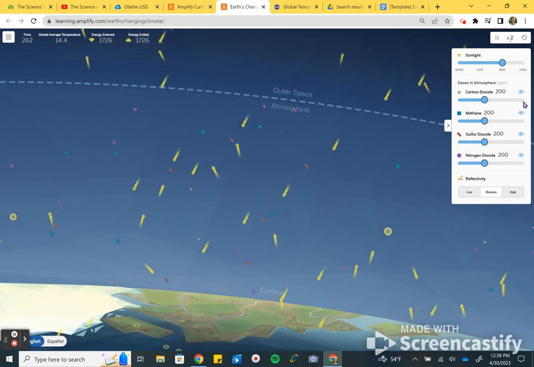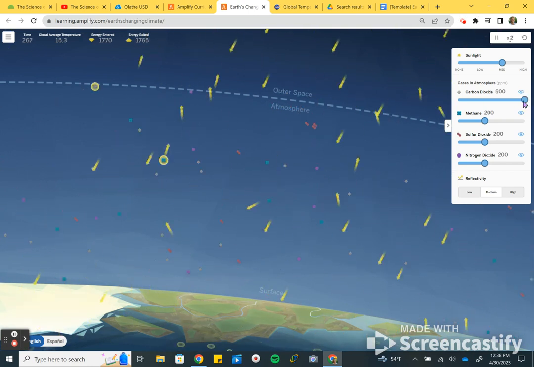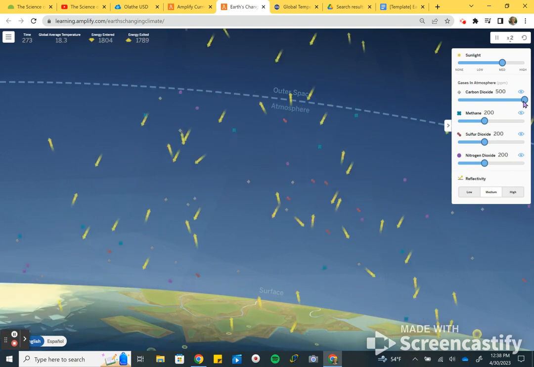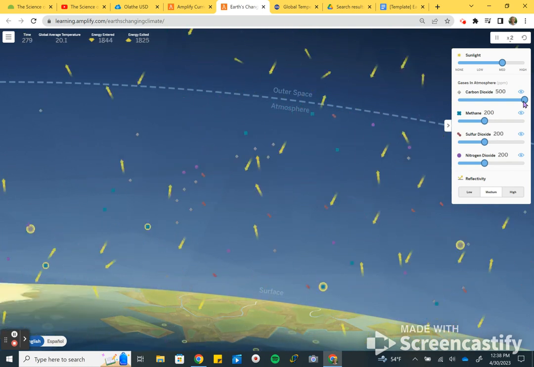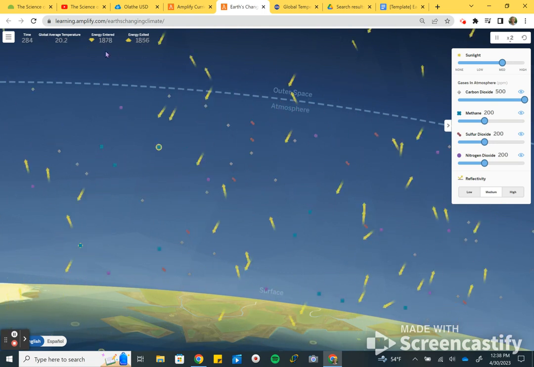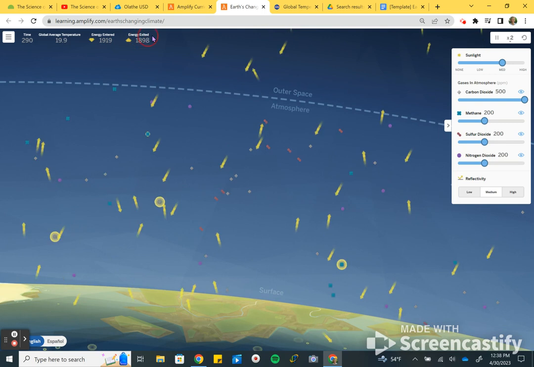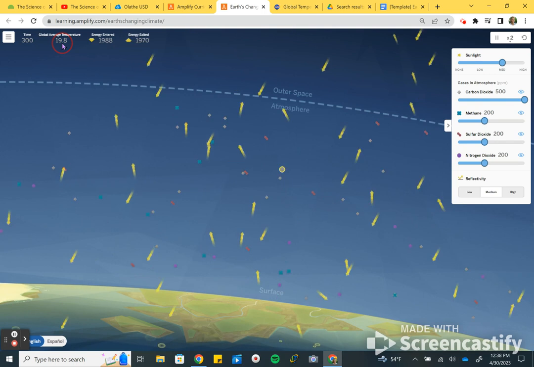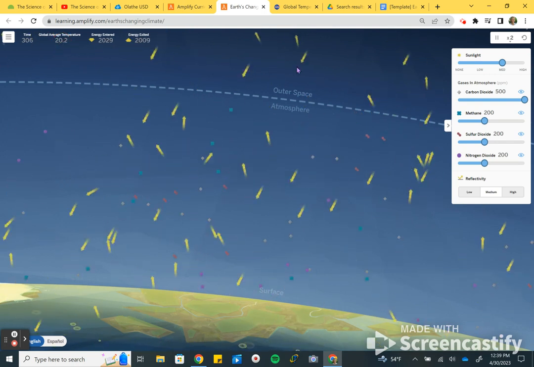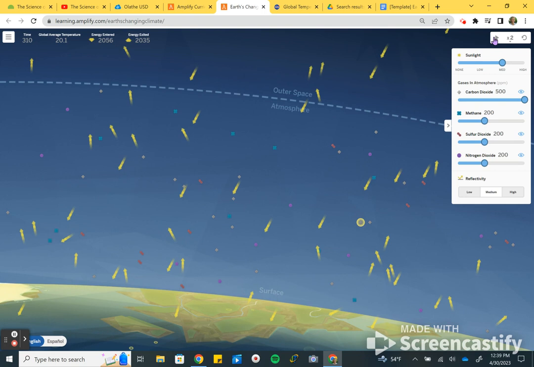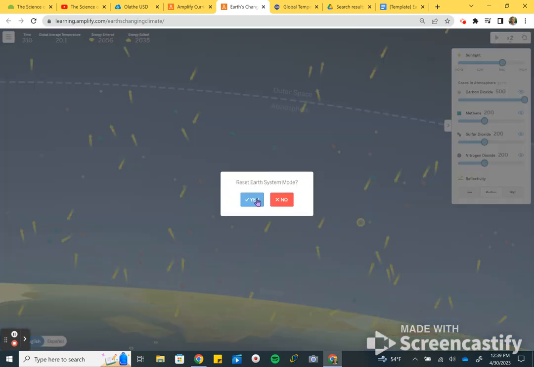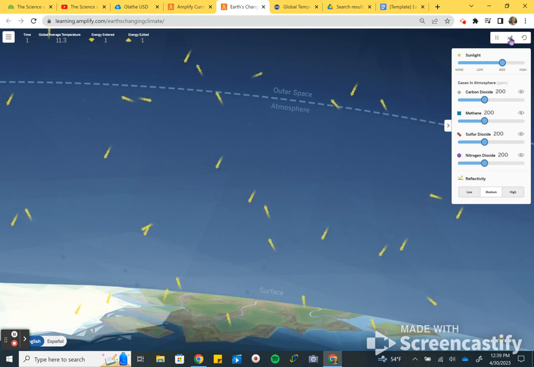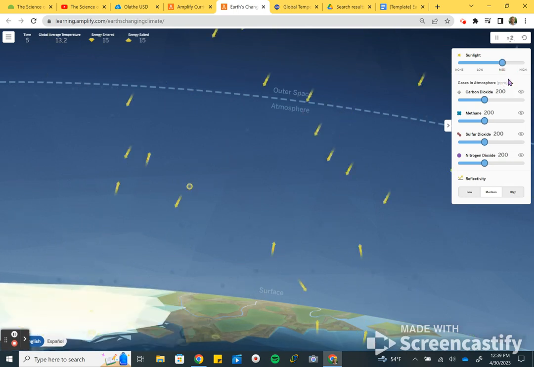As you run each test, for example, when I do carbon dioxide, I'm going to turn it all the way up and let it run for at least a count of 20 seconds. I can notice energy entering and energy exiting are slightly different, and global average temperature is changing. You can also pause the simulation in order to freeze it and collect some data. When you're ready to test the next gas, reset the sim and play it a little while before you change the gas.